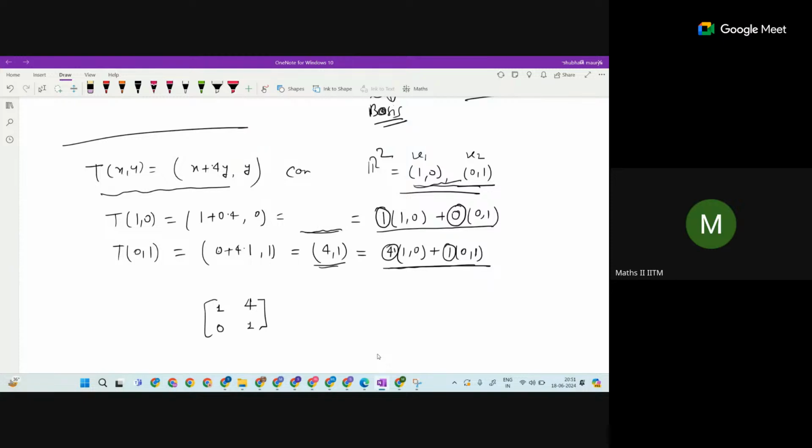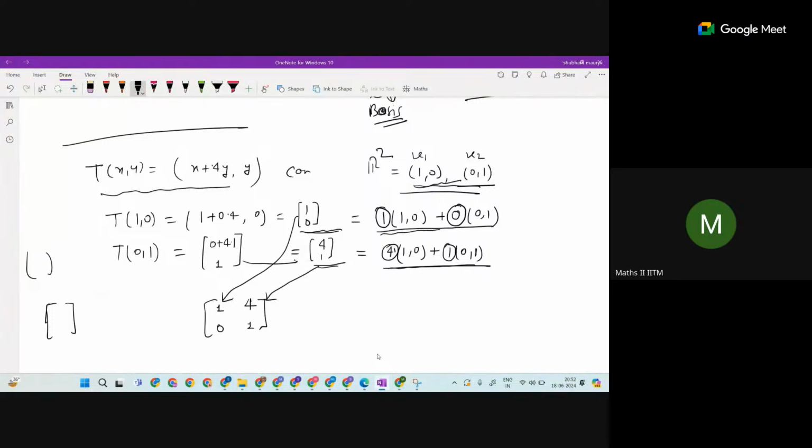Writing this vector, you will get (1, 0). This is the vector image you got, written directly in the same place here. And this is the image of the other one, written in this fashion. We can write it this way or that way. So here it is 0 plus 4 times (1, 1), that means (4, 1), which is directly written here.